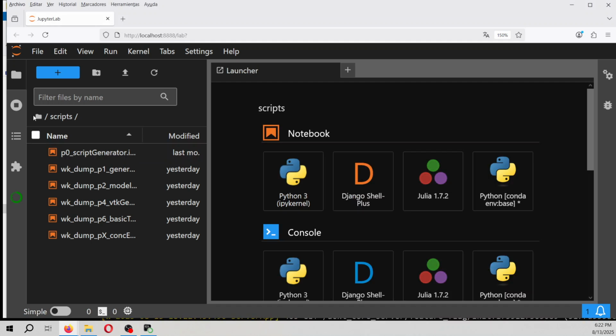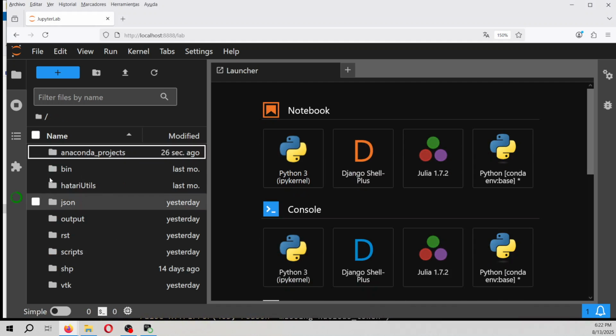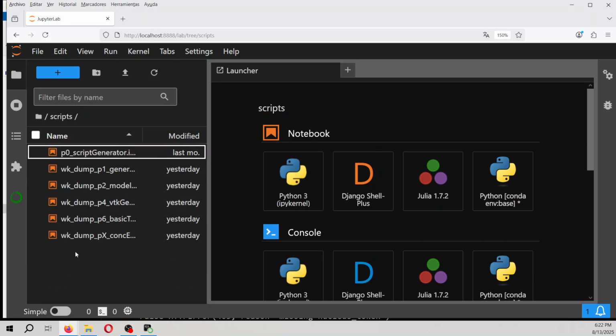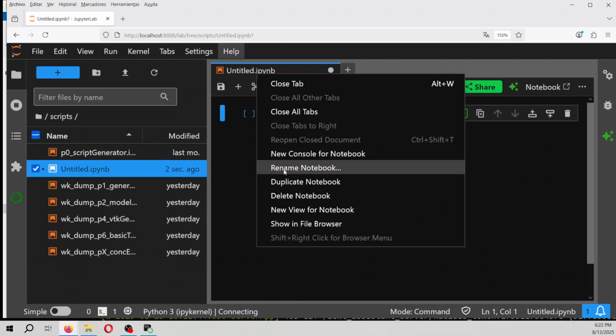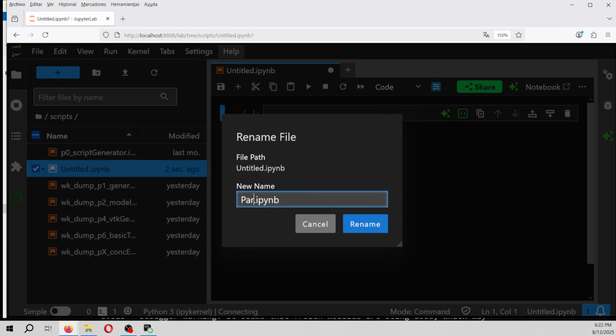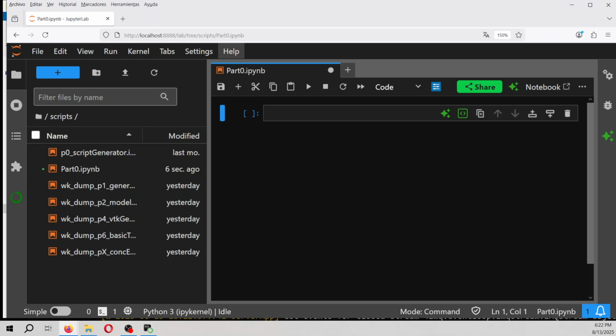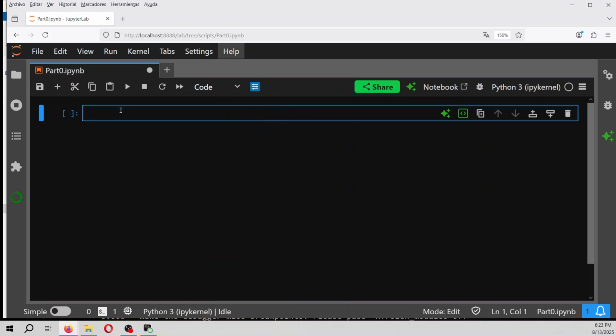First of all, you are going to go to scripts and create a new notebook, which is going to be part 0. What is in part 0? This is a notebook that we are going to use to copy some templates.